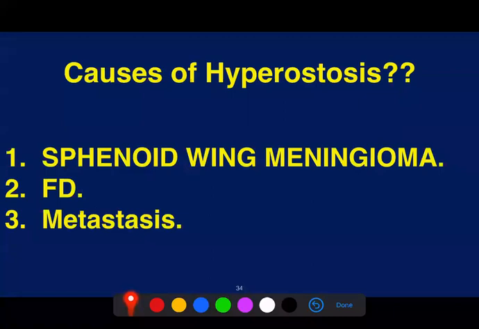Okay. And why is it in the sphenoid? Because it's the largest surface area of any orbital bone. Okay. So no, I don't think it causes hyperostosis. Could be wrong though. If anyone has a comment, but these are mainly the three causes.